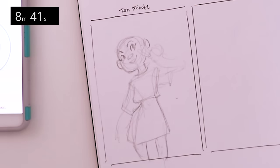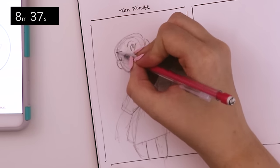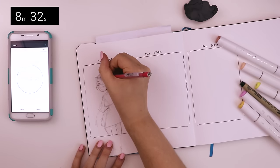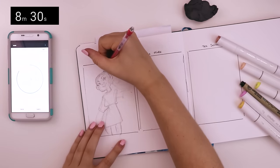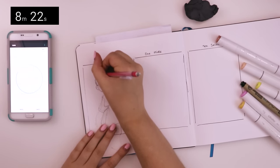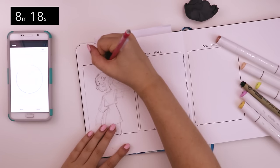Okay, that's not too bad. Now I need to add her hair. She has her hair pulled pretty straight back on the top. This part doesn't look great. And then, do I have time to do these sort of things? We'll see. I've been told that I draw pretty fast, so we're putting that to the test today.